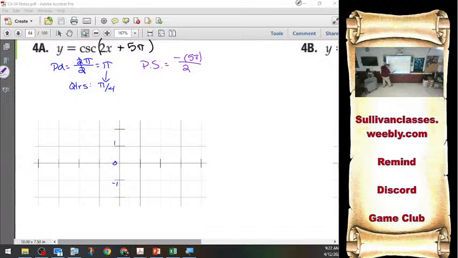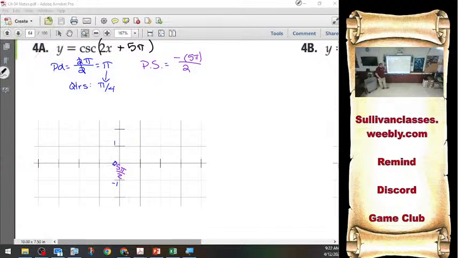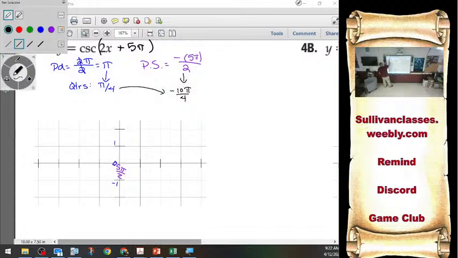So most of us are probably going to start with -5 pi over 2. You know what? Let's put them in the middle. Let's see how ugly it looks if I actually write everything inside. And then I'm going by pi over 4 increments. If I'm going by pi over 4 increments, I will call this by 2 by 2, -10 pi over 4, and I'll keep adding increments of pi over 4 to it.